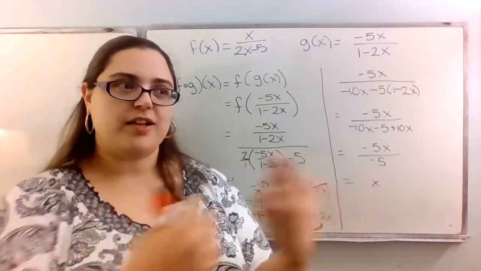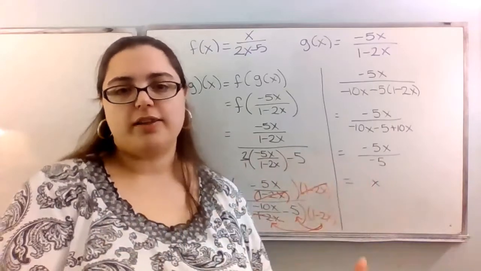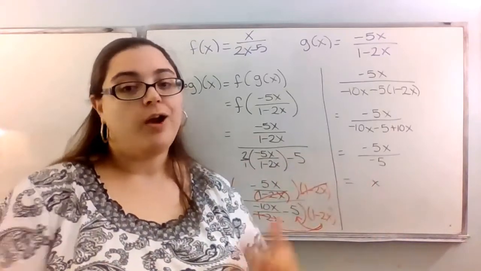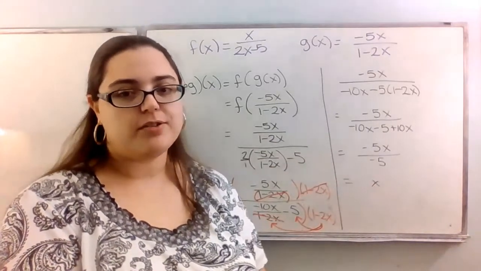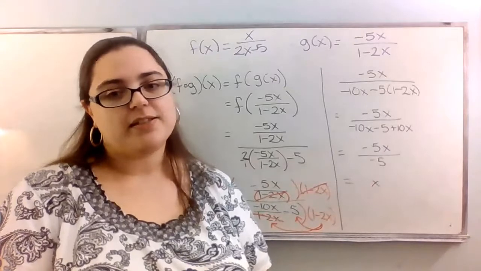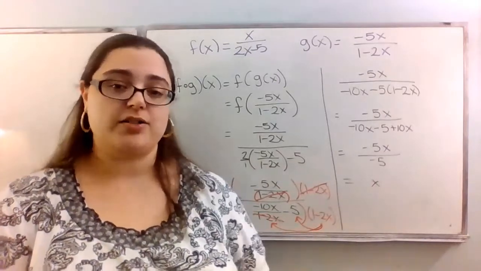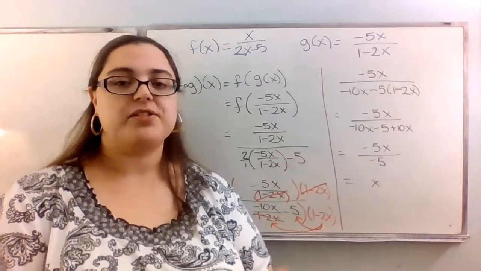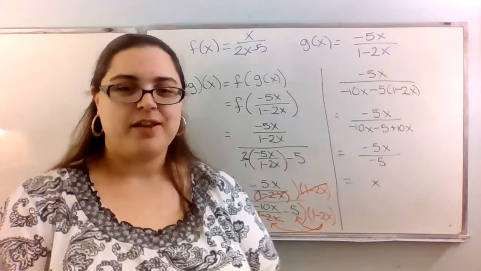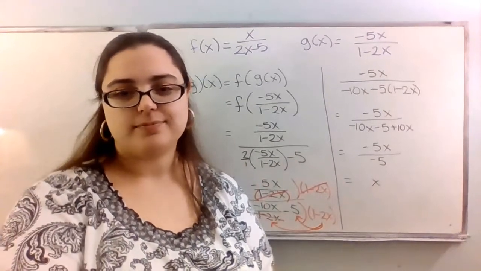Because if you're switching all the x's and y's, they have opposite roles, whether they're in the function or in the function's inverse. We call the collection of all the x's the domain, and the collection of all the y's the range. So what this means is that the domain of our original function is the same as the range of the inverse, and the range of the original function is the same as the domain of the inverse. So I'm going to summarize that with a note and then walk through an example.